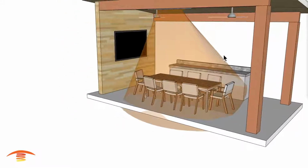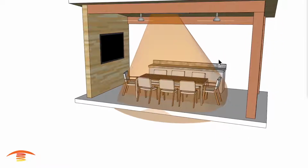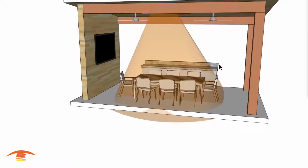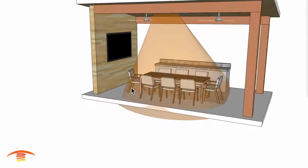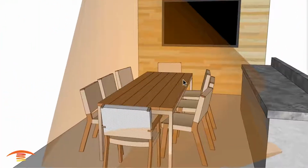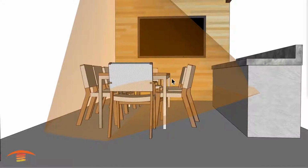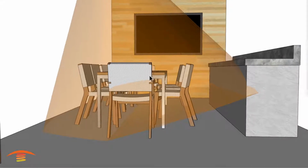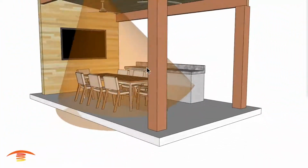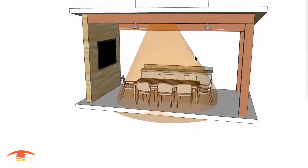And if this is just a moderate temperature change where you want to offset just a, say, 65 degree temperature, then this might be just fine for sitting here. Sitting over here, you're further away. The table is kind of blocking some of the ray. So if you're sitting here, you'll see the ray is coming out here, and it's physically getting blocked by the table itself. So your legs and feet will be underneath the table. If it's really cold, this would not be the ideal application, but this would help in taking off some of that chill.